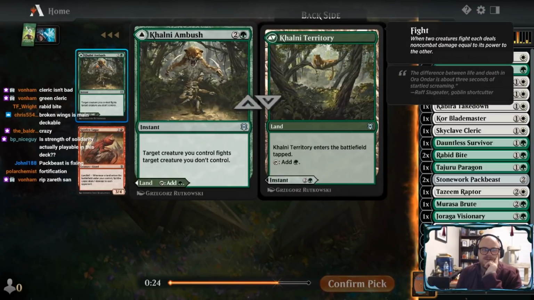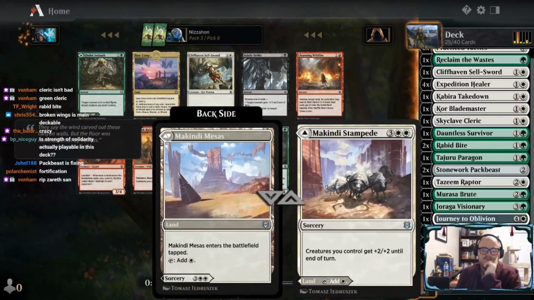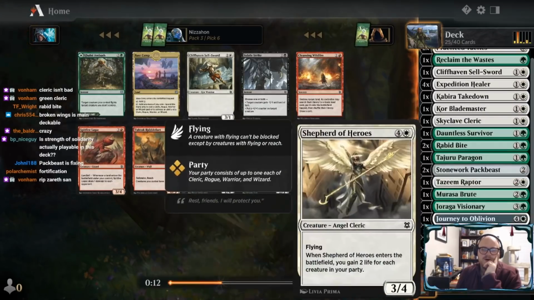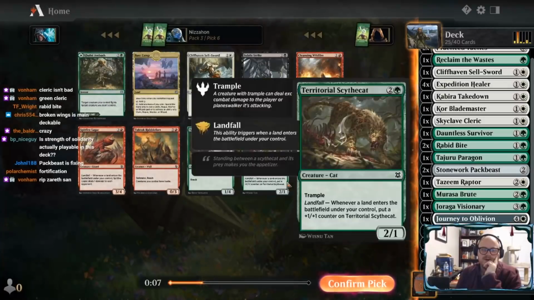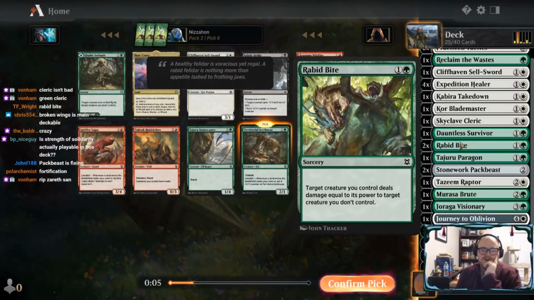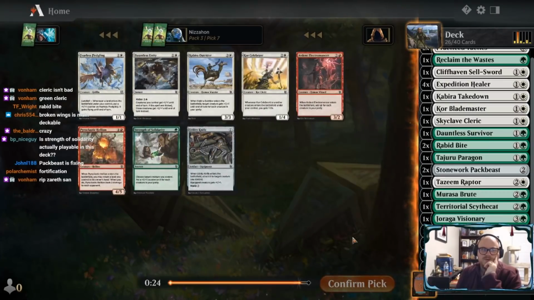We have some, but... Okay, it's kind of a hard pick. Scythecat's nice. So is Colony Ambush. It's another fight effect, but one that's a land the rest of the time. I think maybe we need something like the Scythecat, though. Something that can snowball other than, you know, our Phylath. I think we do take Scythecat over Ambush. Partly because we already have 2 Rabid Bites, and partly because our creatures aren't super impressive.